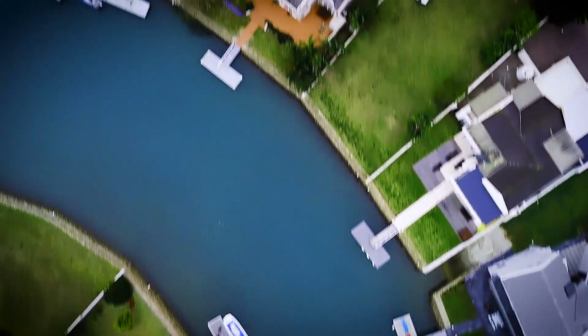But I also want to say this about the real estate around this lake. If you want to be around the water, there are so many places that you can live, not on the water, find much more affordable prices and have easy access to all these water amenities because of our public access that we talked about earlier. You don't have to live on the water to enjoy it daily.